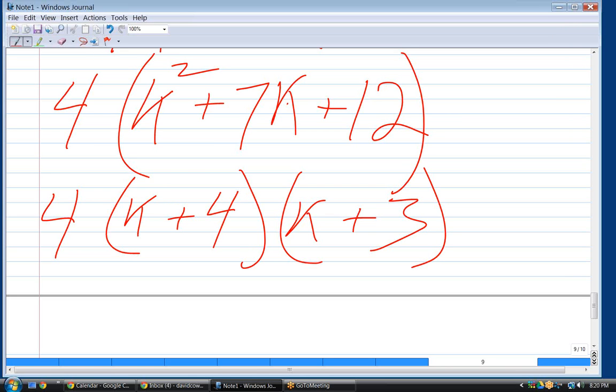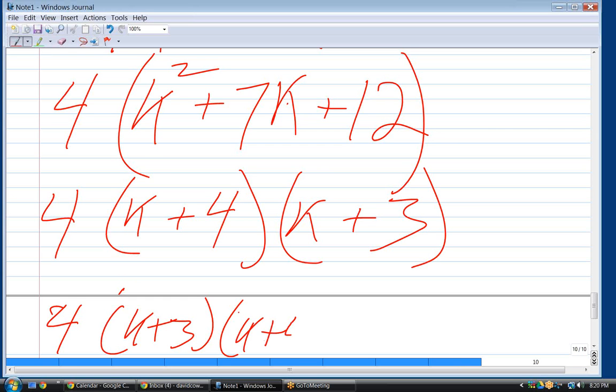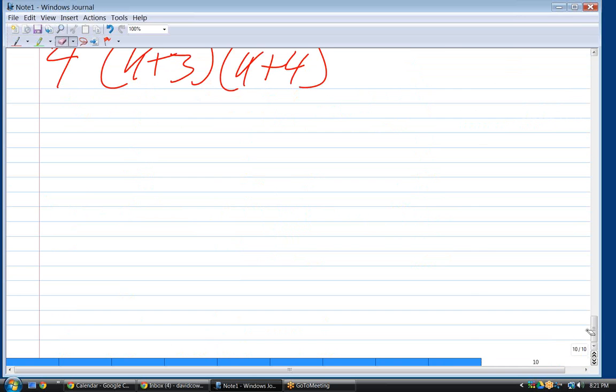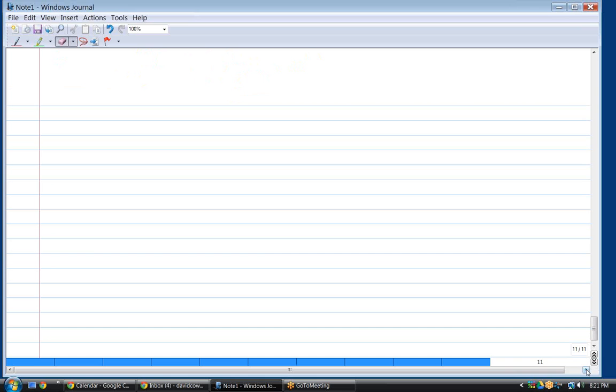Same answer. What if it's a negative and a positive? Well, then it would matter. But since it's both positive, this answer that I've written here is the same as this: k plus 3 times k plus 4. In other words, we have the commutative property that holds. If I have A times B, that's equal to B times A, always. It doesn't matter the order I write them in. If one's plus and one's minus, then it definitely matters where I stick these numbers.